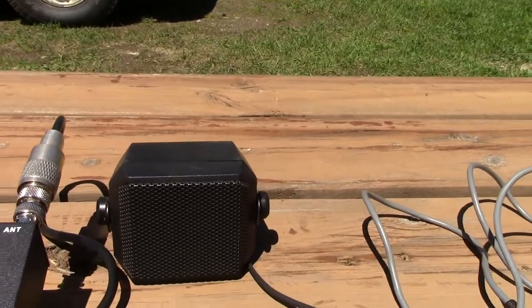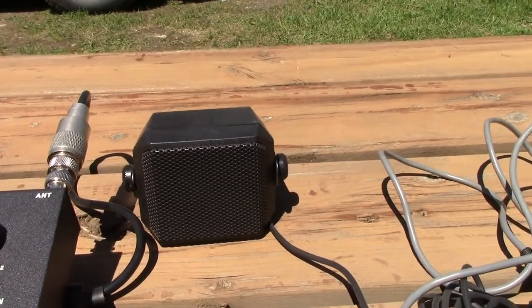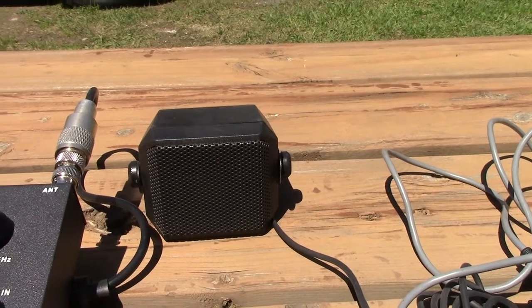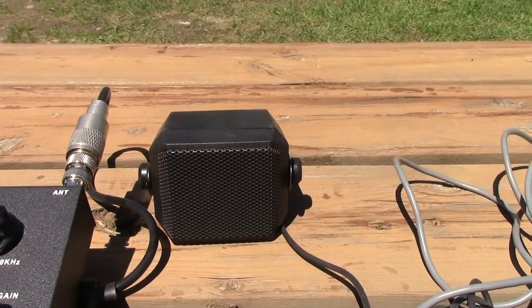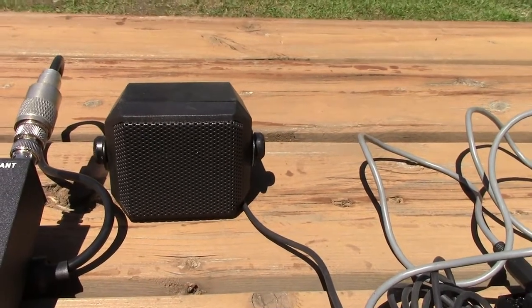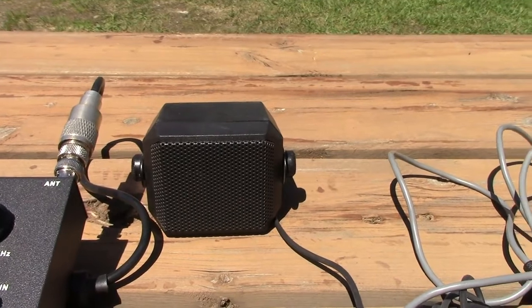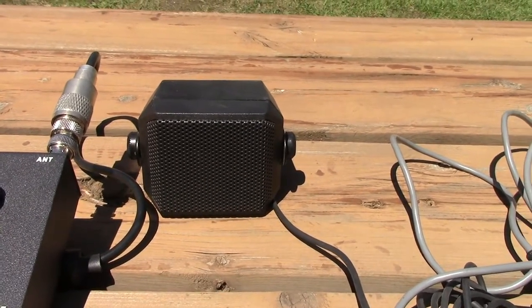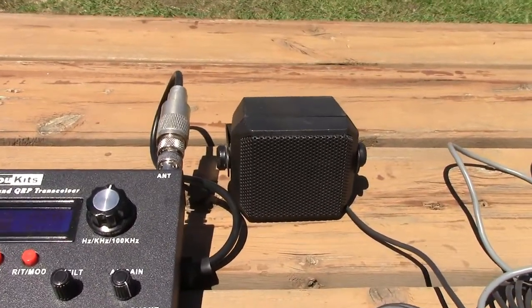It's 13:30 now, so let me just go back here. 13, so that would make it 18:30 Zulu. Or 17:30 Zulu now, I should say. When I ended the QSO, we probably worked each other for about, I'm going to say, 8 minutes. So at about 17:22 Zulu, we started our QSO, and we finished at 17:30, exchanged all of our information.